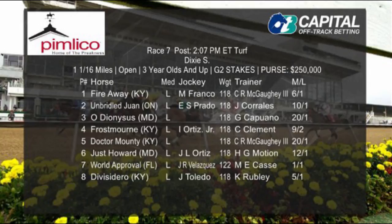I like this horse. I just wasn't completely sold, and I had to put in the 3rd spot off that last race, finishing 5th. I wasn't sure how good it really was yet, so we'll see how good Frostmorn is on Saturday. But you do have to like the fact that this horse has a victory over a yielding turf course, and it does seem to be a lot of rain on Saturday as well.